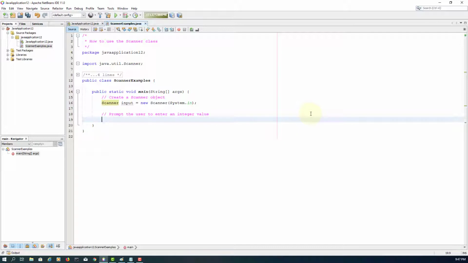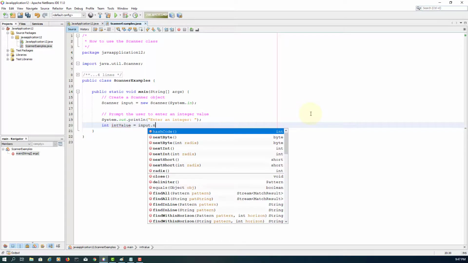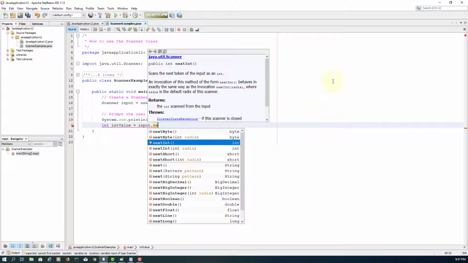So let me start with the integer value. Here I say intValue. I'm using input, one of the methods called nextInt, which returns an integer value.